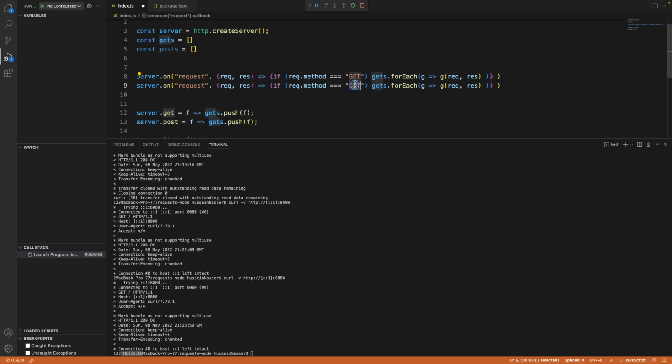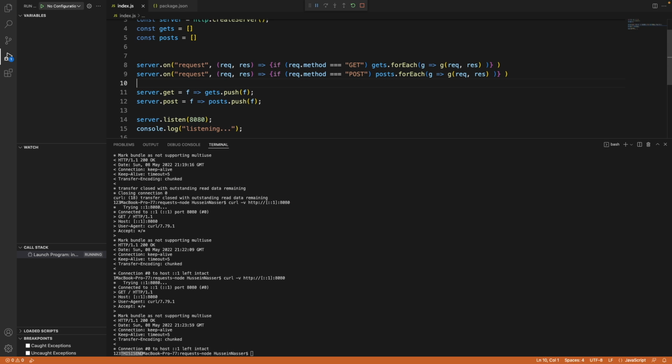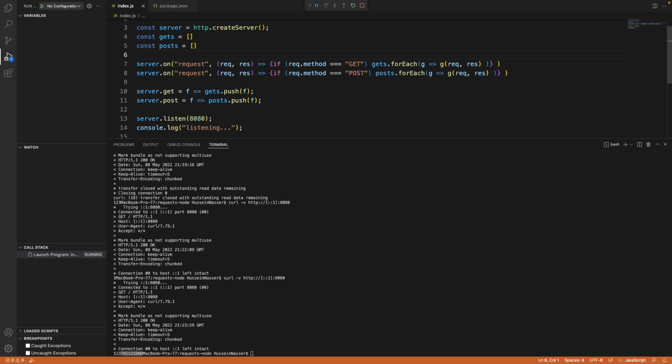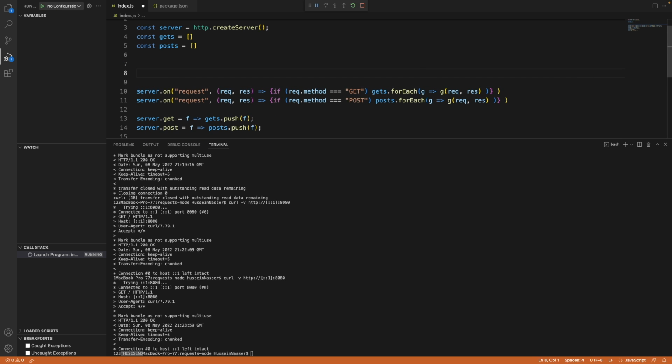And you can do the copy and paste, and you can do the exact same thing for what? For posts. This way, this is a bug, posts, right? This way, you can effectively wire events, right? Just like Express. It's a little bit rudimentary compared to Express, but you get the point, right?